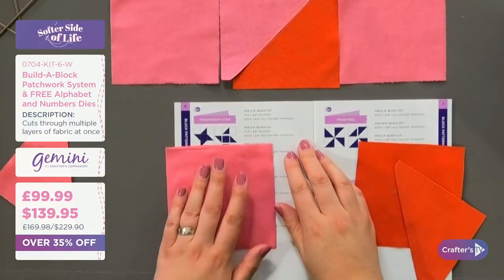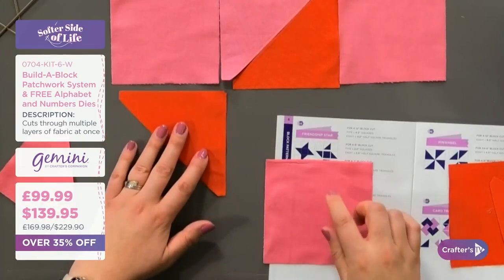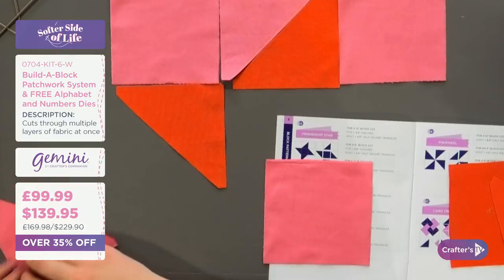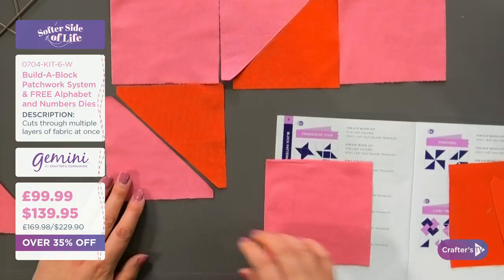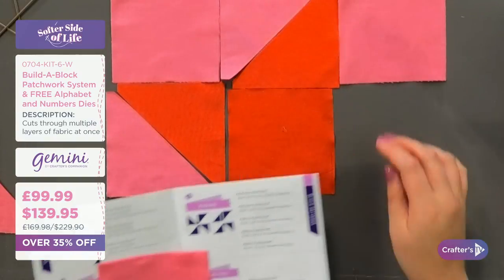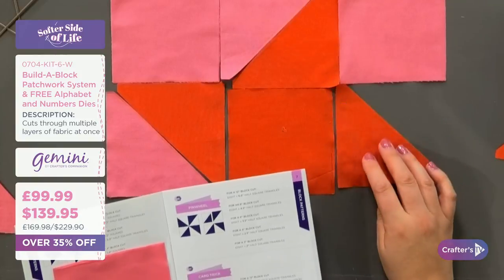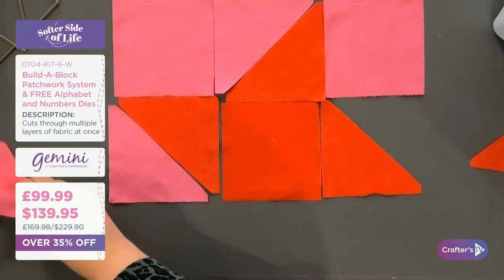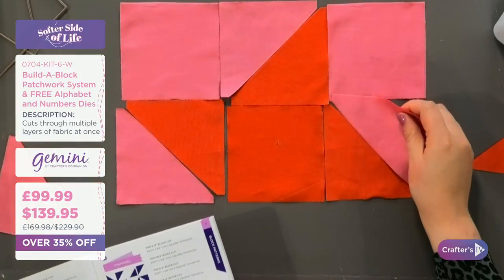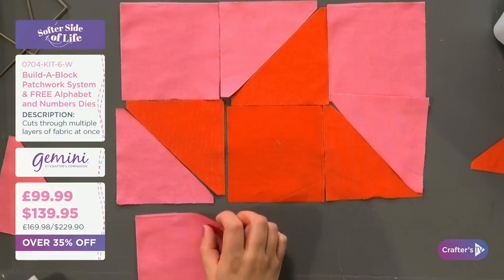Then the middle row, we have a half square this way, and this is how you literally follow it from the instructions, half square this way. Then we have our red square in the middle, and then we have a red square coming down this way, like this, and a pink one going off that way. And it just all follows through. And then the last one, we're going to have a pink square at the bottom.